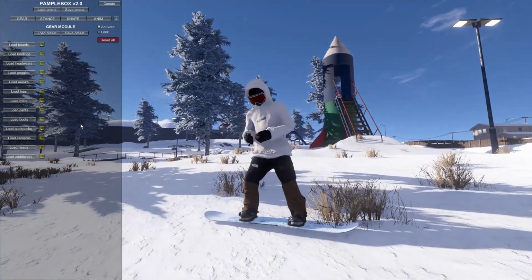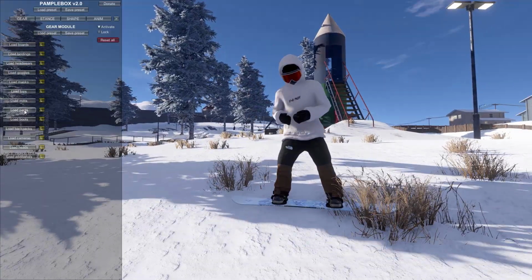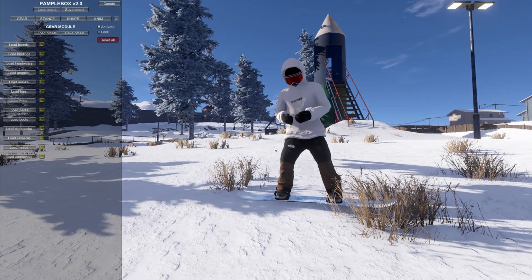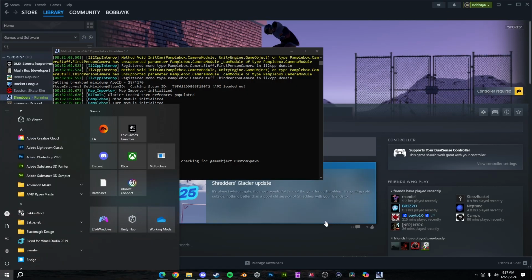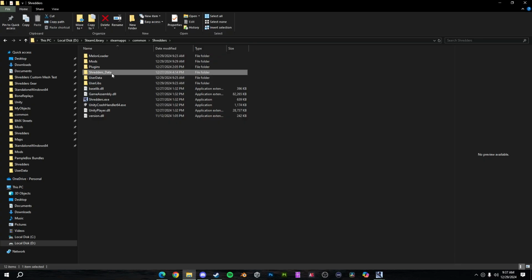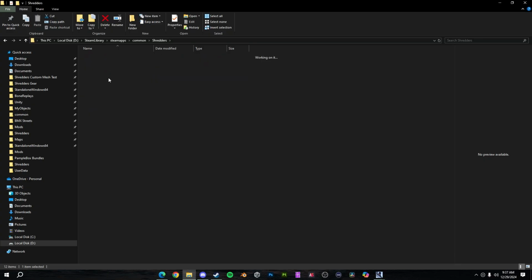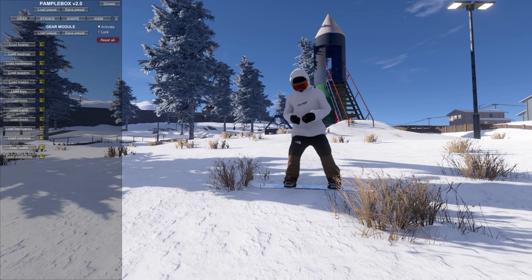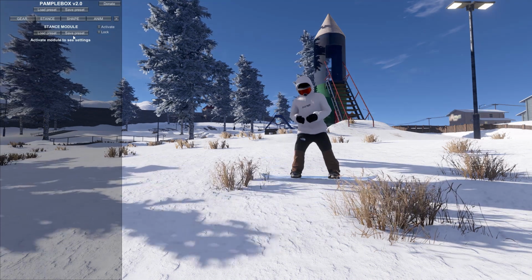So to use these, we don't have anything installed yet, but the very first important step that is needed in order to have that, as we look here, the location that these will be created is actually going to be in your user data folder, PampleBox gears. You can see now that we've activated it, we have these folders available. Before you activate, these are not there. So it is very important that you do activate here. Same with the stance mod.